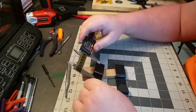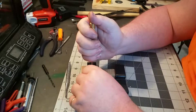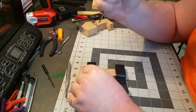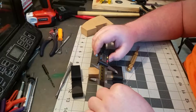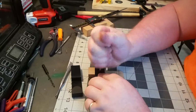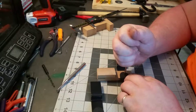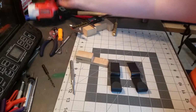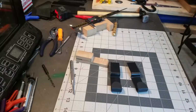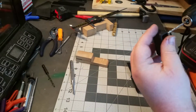Now that I got two marks. Like I said, just check, recheck, and check again and make sure you're right, because you don't really want to be remaking these like I almost did. And one more. Alrighty, then we grab our trusty drill, drill them out. And I'll be back after I drill them out.